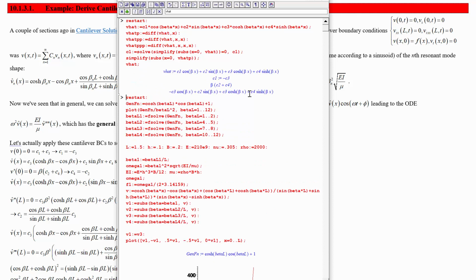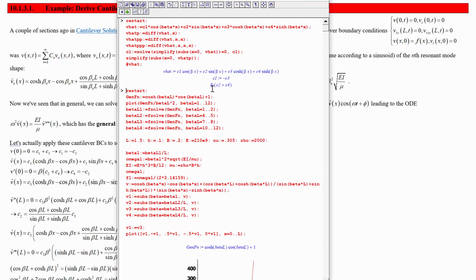And what do we get there? When we substitute that in, we're going to have beta times C2 plus C4. And we need this to be 0 as well. Well, we don't want to make beta equal to 0. So let's substitute this into that, divided by beta, and we'll say that this thing has to be 0. What are we going to solve that for? Let's solve this thing for C2. Now we've got C2 has to be -C4.